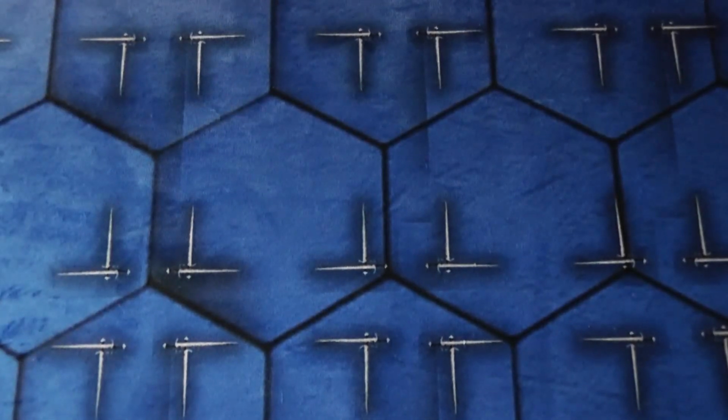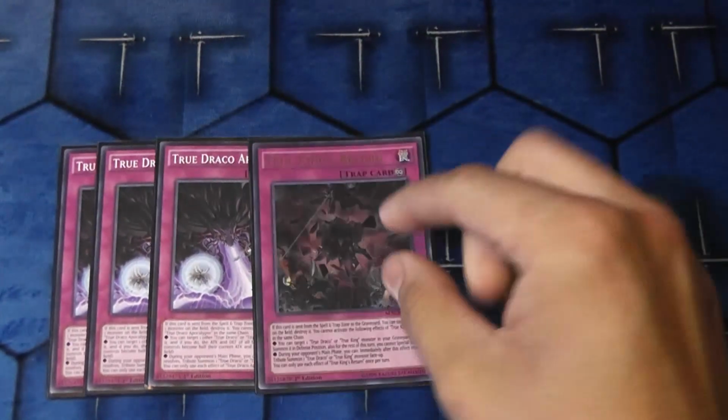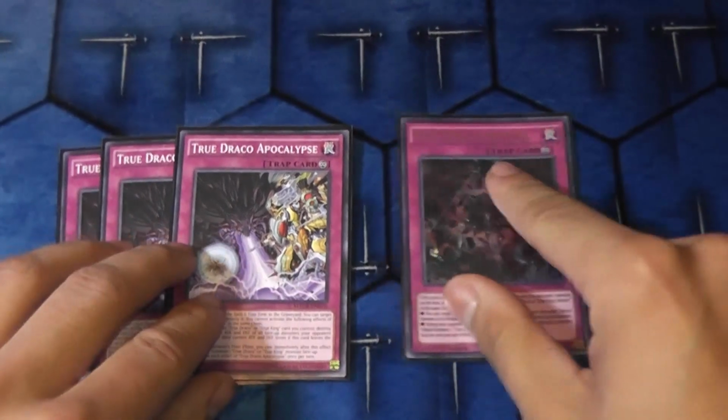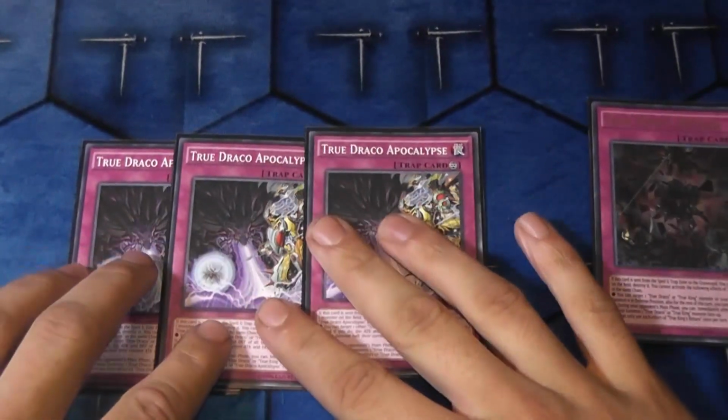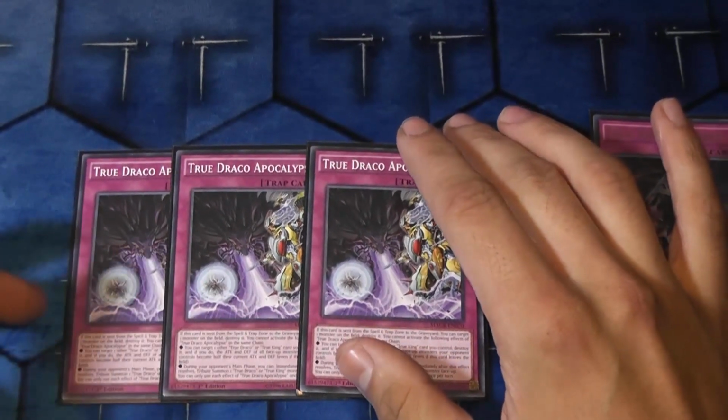And then for the traps, there are the 3 Draco Apocalypse and the 1 True King's Return. RIP. Everyone knows how much I love this card. This is your Reborn. And these are necessary too, because you need Masterpiece to be unaffected by traps, so you still get your boost from Diagram.